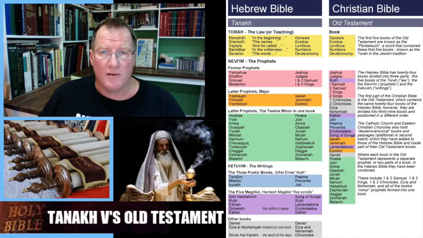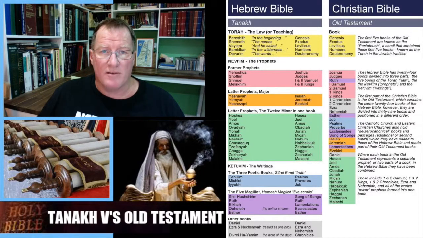Now I've color-coded the different books of the Bible in order for you to have a look at this and to be able to more readily understand the differences in the layout between the two versions, if you will. So the Tanakh, as we mentioned earlier in the acronym, is actually made up of three significant components. The first component is the Torah, which is right there next to me highlighted in yellow, and it's known as the law or the teaching.